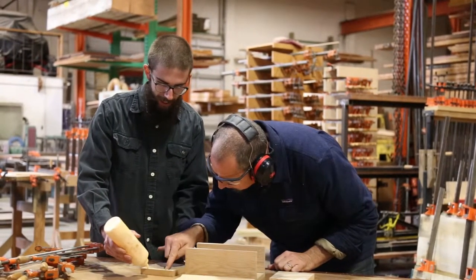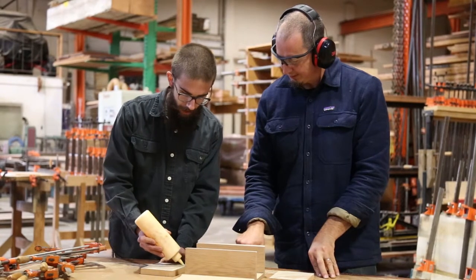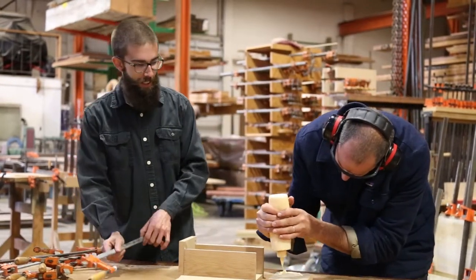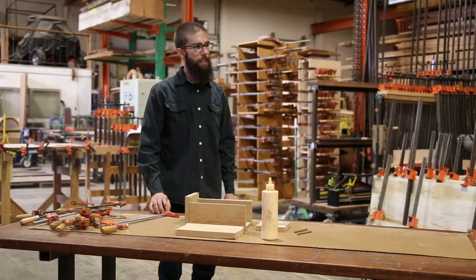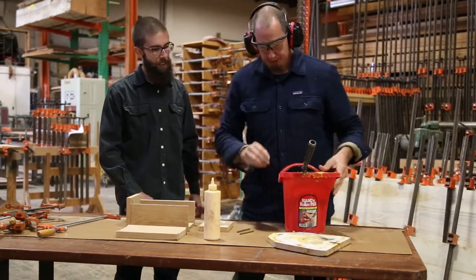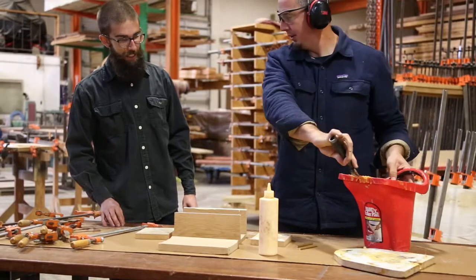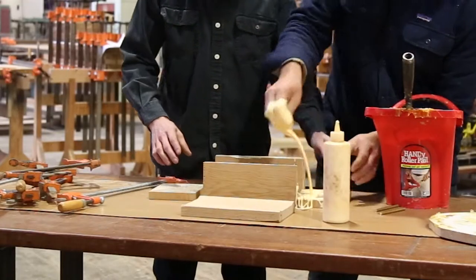So just very lightly, yeah. Let me handle this side. I'll show you first here. Just really lightly put some glue on. Okay. And then I'll put the clamps on. All right, maybe that's a little lighter. Hold on a second. We usually use that for bigger glue ups like you see behind me. Oh, okay. Then it's not gonna work if you put glue there. Is this enough? All right, let's just stick with that.